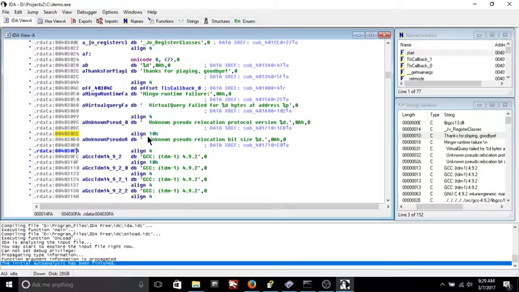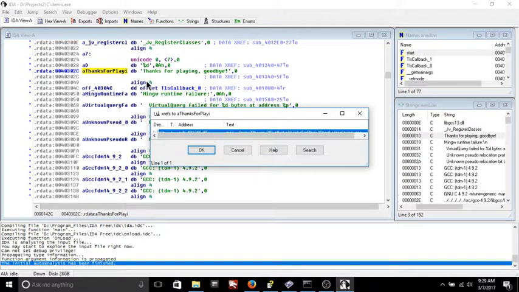In fact, I already just got lost right now. Oh, here we go. "Thanks for playing goodbye." Now I'm going to hit X, which is cross-reference. What this does is find out where in our program this string is used. The string itself is stored at this memory address, 0040302C. Keep in mind that when I did our previous demonstrations with the slots, the slots I was talking about are just these address locations in memory.